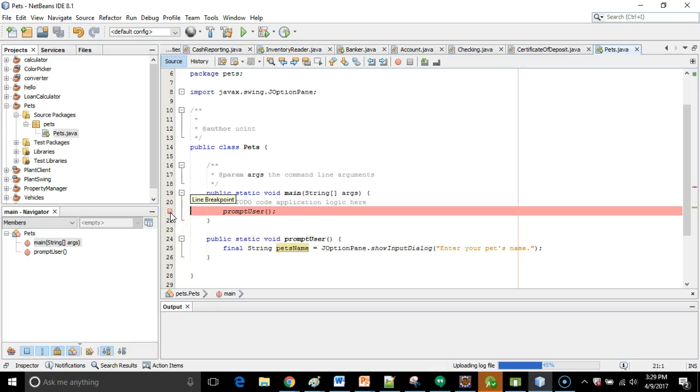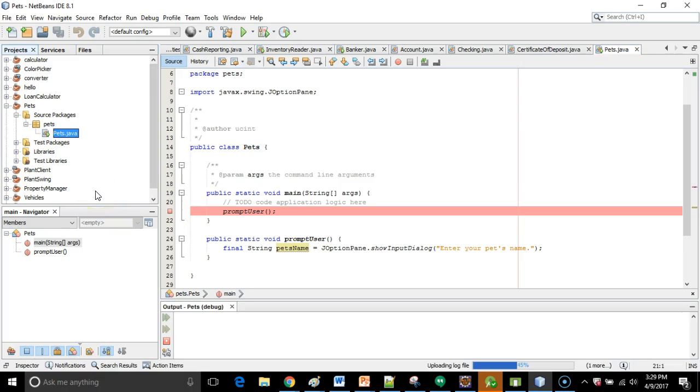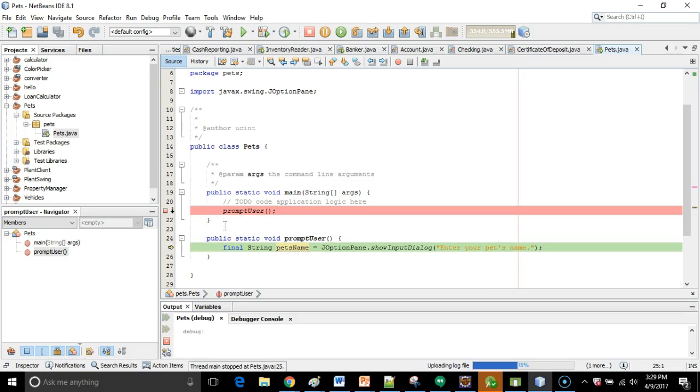Now, debugger. Let's cover this one first because I think this one is the most important. I snap a breakpoint on line 21. I'm going to right click and I'm going to say debug file. Okay, give it just a moment. Okay, and we see the line turns to a mint green line. And now what I can do is I can press F7.